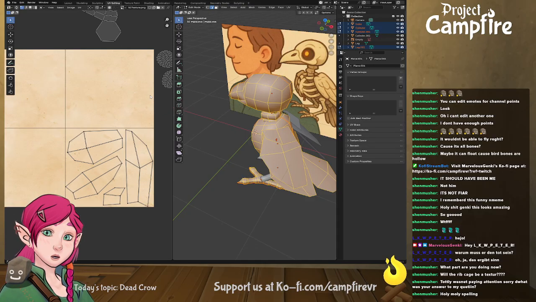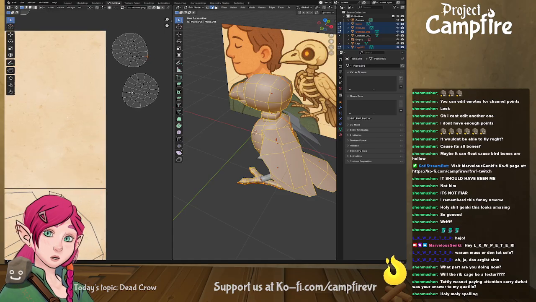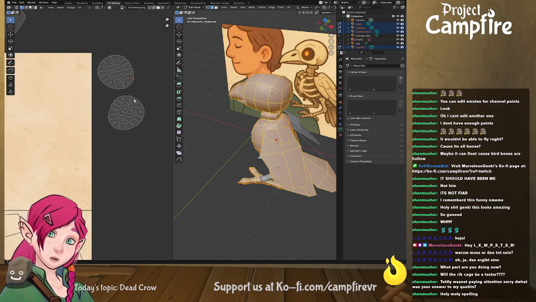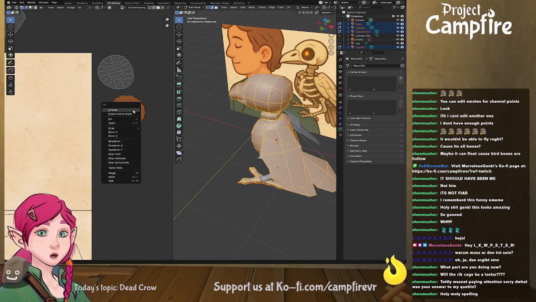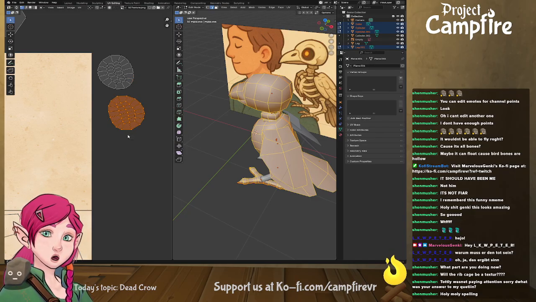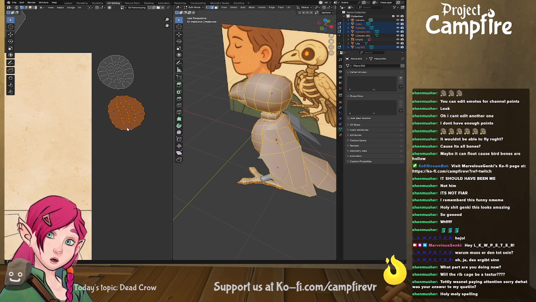Rib cage. So it seems like they are maybe mirrored. This one looks like that part. So I'll take you and let's see, we mirror you on the Y. No, mirror back, mirror X. Ah, way better.